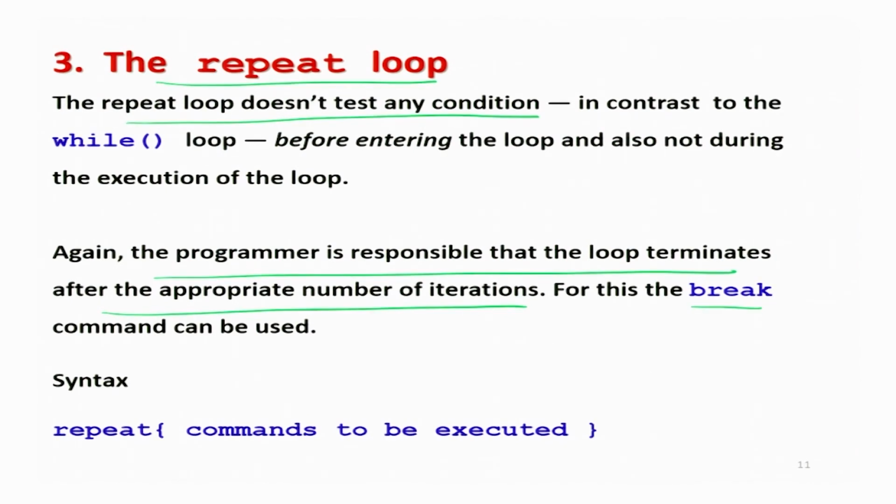So, in case if you want to use the repeat loop, the command in the R software is like this. You try to use here the word repeat, all in lowercase, and within this parenthesis try to write all the commands that you want to execute. That is all, very simple.